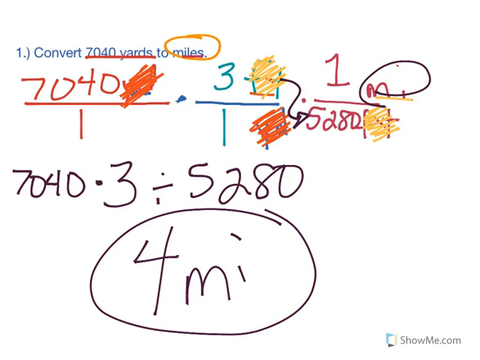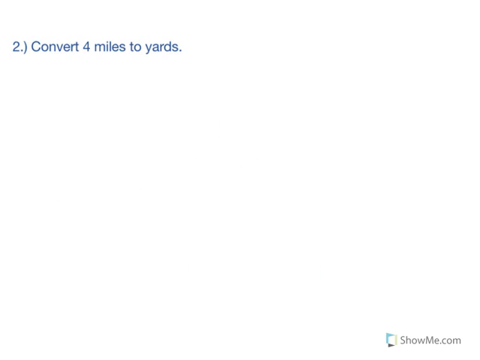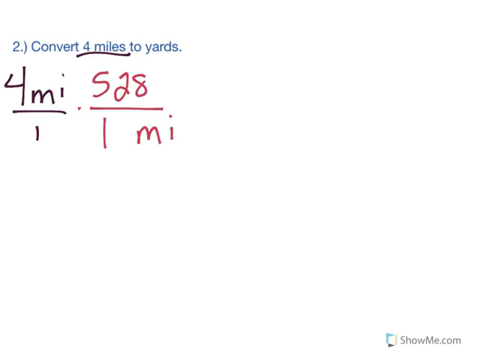All right, so I'm going to go a little bit more quickly through the rest of them. The next one, we're going to go backwards, and we're going to go miles to yards. So when you start with this one, again, what they give you, 4 miles. And then you let what you start with let your labels drive you. So if I want to get rid of miles, I put them down here. I look at the paper. The only thing I can do is 1 mile is 5,280 feet. And that allows my miles to cancel out.